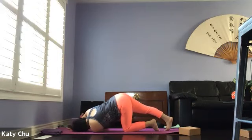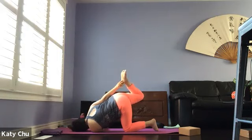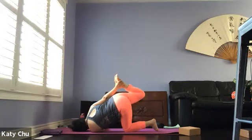If you like, you can extend the right leg out on your toes, off the mat, or right hand, grab and hold the right foot. Any variation you like. Taking a couple of breaths here. All the body weight is in the left shoulder, go easy on the head and neck, both hips are level. So once again, if you find that this is challenging to balance, don't worry about the back leg.